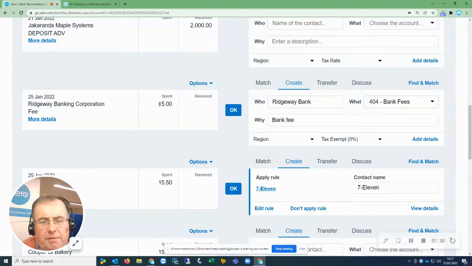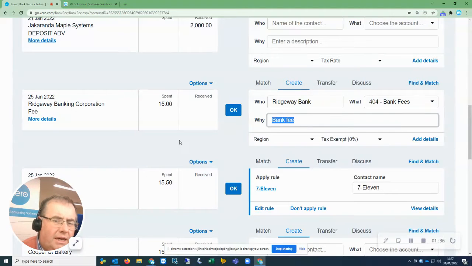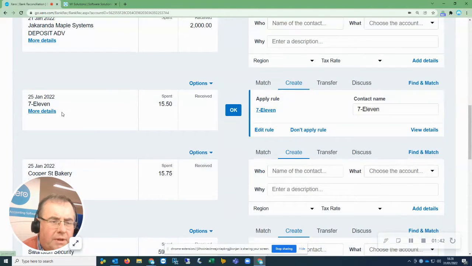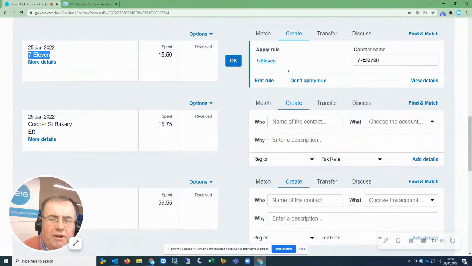In here we have a bank feed. It also remembers the last time we bank reconciled it just using the bank feed. You can click OK, and it remembers from the last time, so it self-learns as you go. You also have a bank rule here. What the bank rule allows you to do is remember some information, like an amount or a part of a description, and it says, okay, this is 7-Eleven, so this is the rule for 7-Eleven.